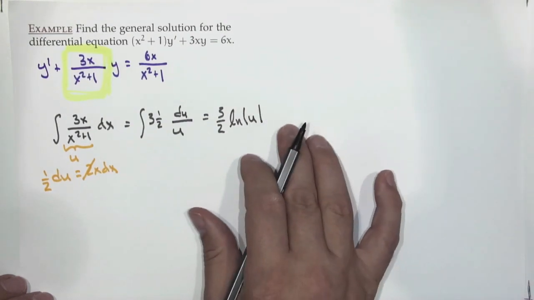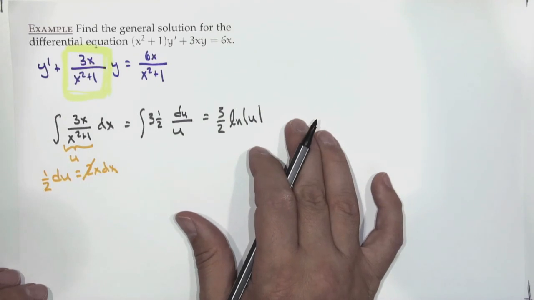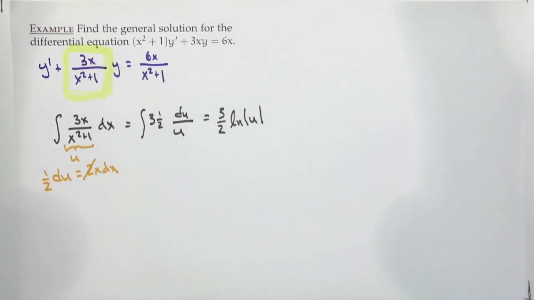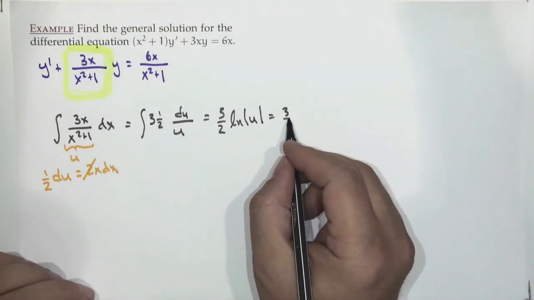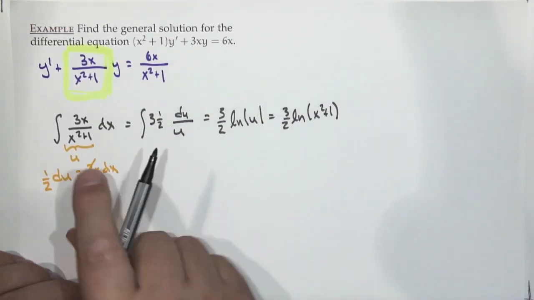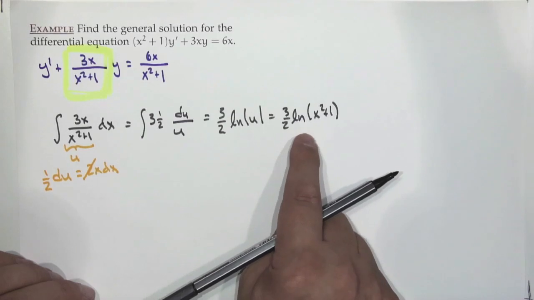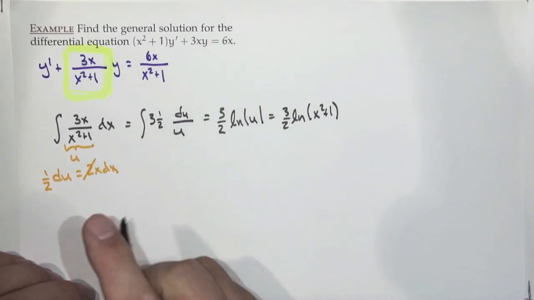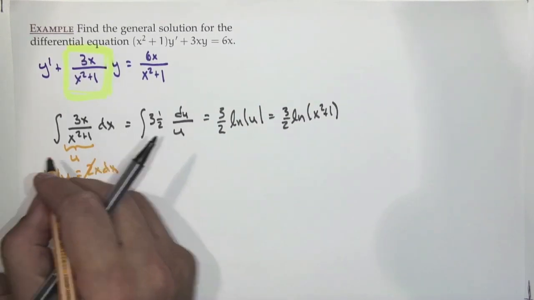And this is the part where we don't have to worry about the plus c. If you wanted to make life harder on yourself, you could. But remember, we love ourselves. Do just the right amount of work. No more. All right? So, we're almost there. So 3 halves natural log of x squared plus 1. Now, this is not our integrating factor. Remember, what's going to happen is we're actually going to take e to that.